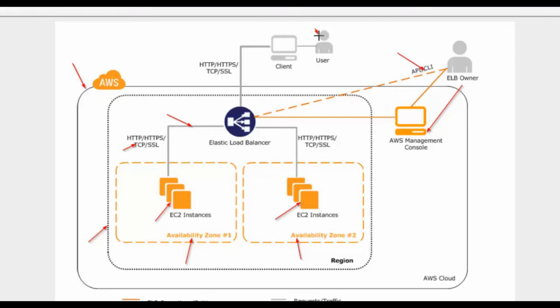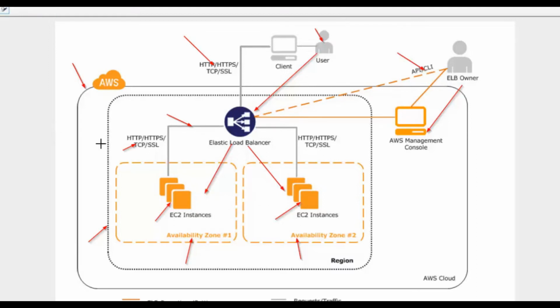This user here is the end user who tries to access your servers. Let's say both these instances are web servers serving a website request, and this user is an actual user who is requesting your website. This user communicates directly with your load balancer using these protocols. It's the job of your load balancer to send these incoming requests to the backend servers. It can send a request to any of these servers using these protocols.